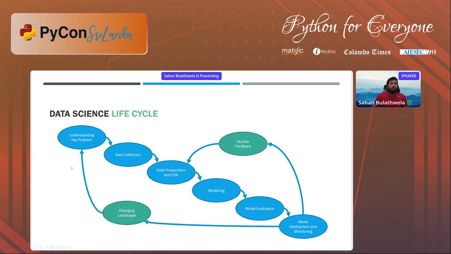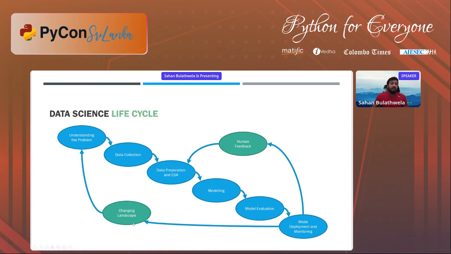And then you have longer cycles, which are much rarer and less frequent. But as with any process, data and business landscapes change. And with that, the models that we have developed using previous landscapes become invalid or out of date.